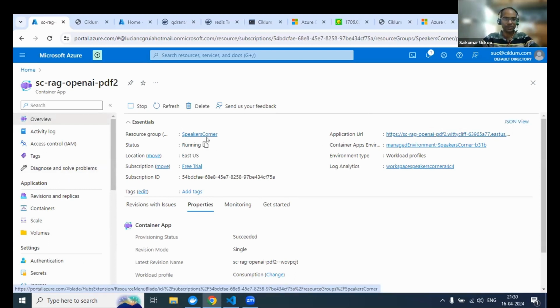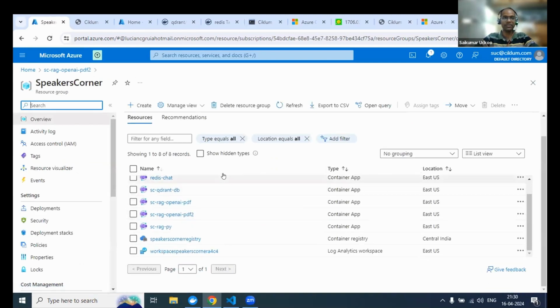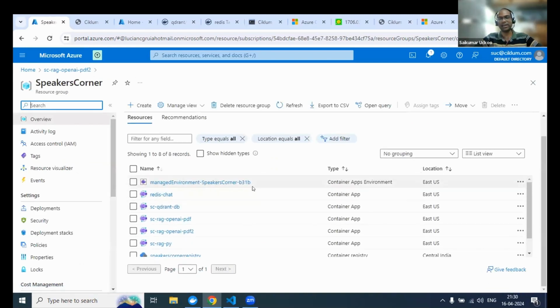This particular page shows you the resource group, which has the container apps environment, and it also has the set of container apps which we have deployed onto this container environment. We'll not be doing this container app publishing or deployment here, but we already have it right now. You can still do it on your subscription.